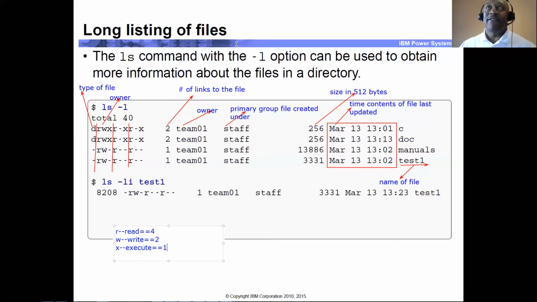The next field is the actual group field. So in other words, the group that I want to create the file under. Okay. In this case, the group was staff, right? So any other persons belonging to the group staff or have the name staff in their group set can have read and execute permission on this particular directory, or if we go down to the bottom here, read only permission on the file test1.